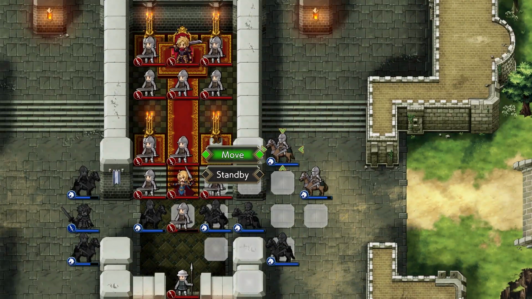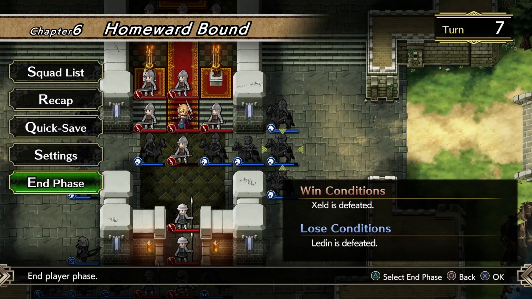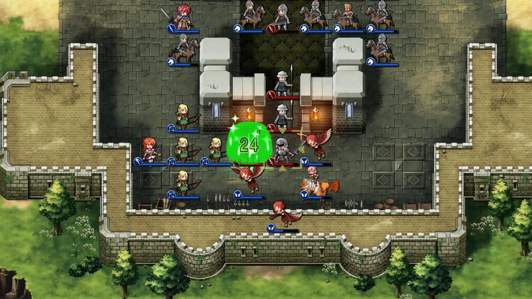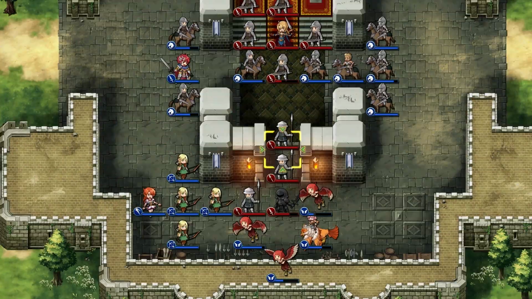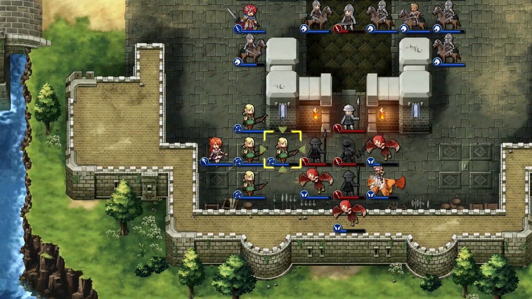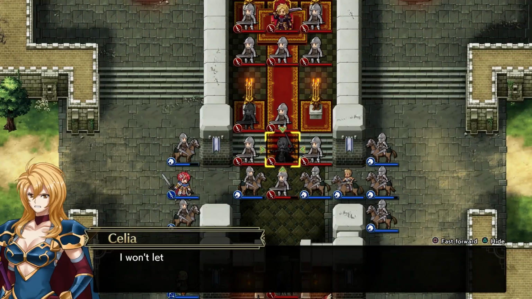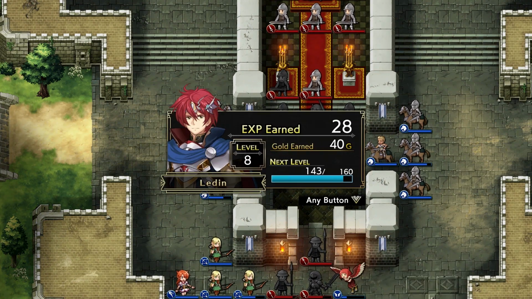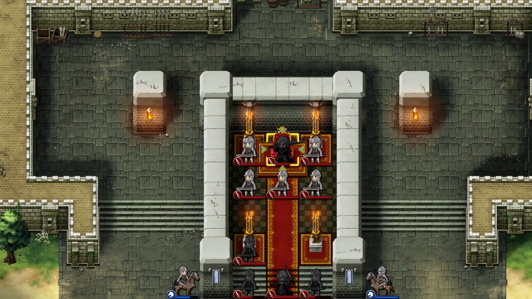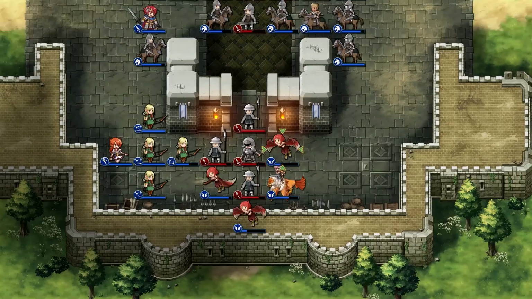So now, Thorn's cavalry and Leaden's cavalry are putting the squeeze on Celia's swordsmen here. And it's quite a crowd in there. Oh good, at least Antonov is moving some of his spearmen out, so I don't have to worry about going around him to try to kill everyone. Yeah, Celia's troops have no hope there.